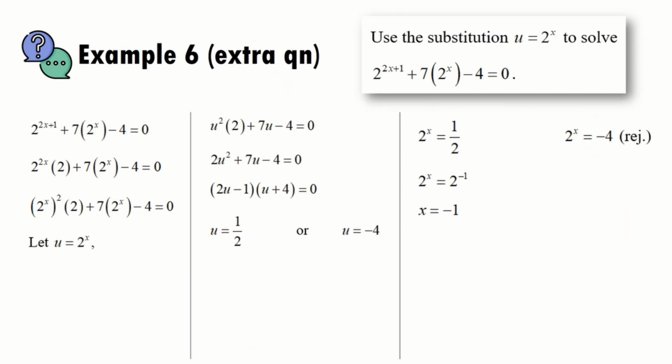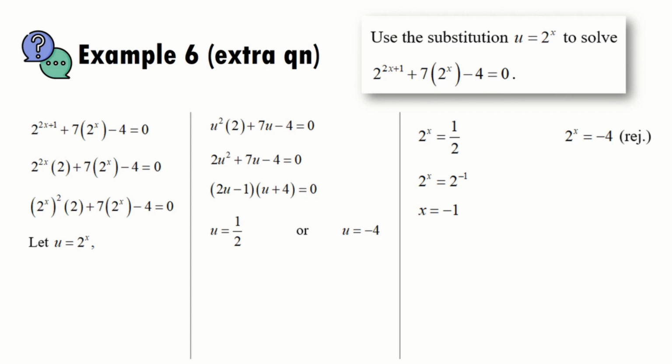In the previous examples, we have been looking at using equating of exponents to solve an exponential equation. However, that will not always work. So, in this example 6, we will be learning the substitution method. This question itself is not from your textbook, although there is another example, try 6, found on page 100 that uses the similar method. You may refer to it on your own.